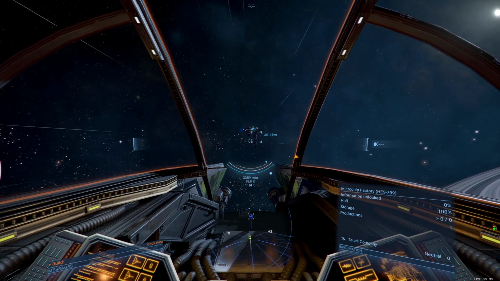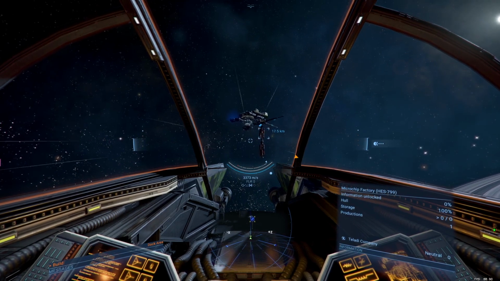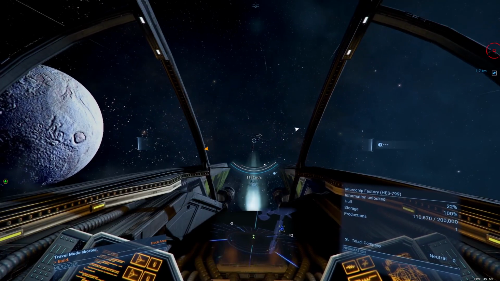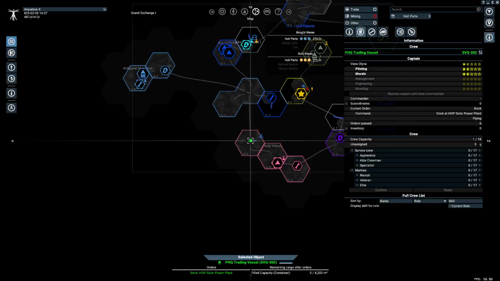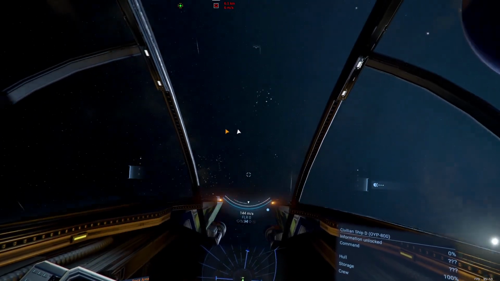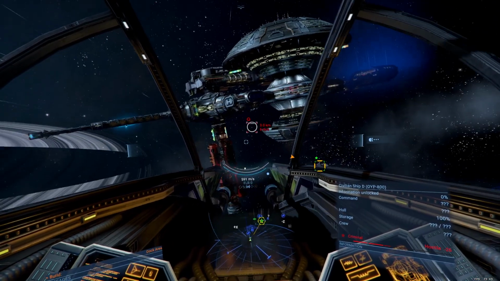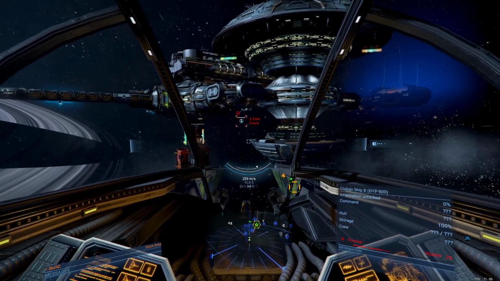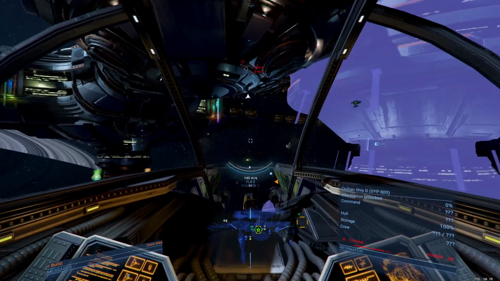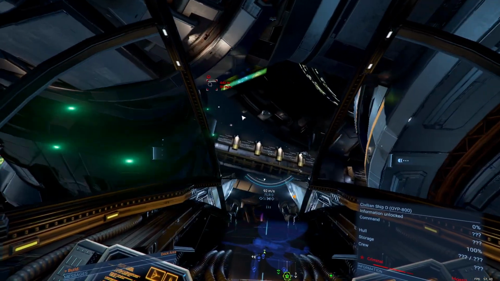Ninety-two FPS on this sucker. What? Another station out here. Okay, we got it. Right, let's go ahead and deal with this guy. Come on now. Oh, he's gonna get away! Damn you. Unless he's around the side. Yeah, okay. Come on, come on.